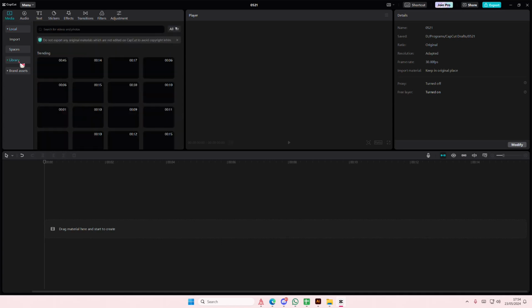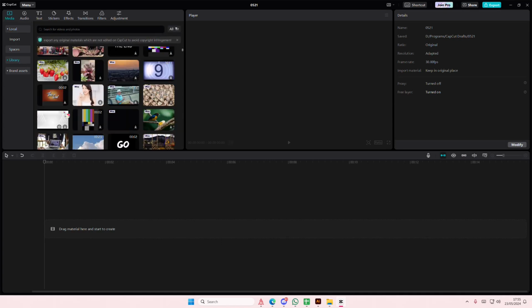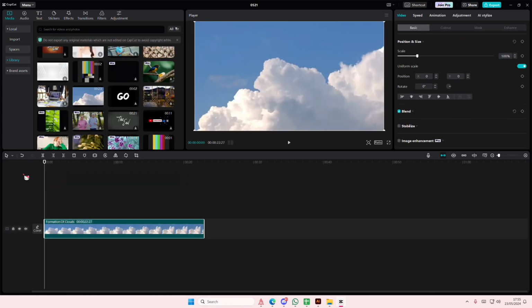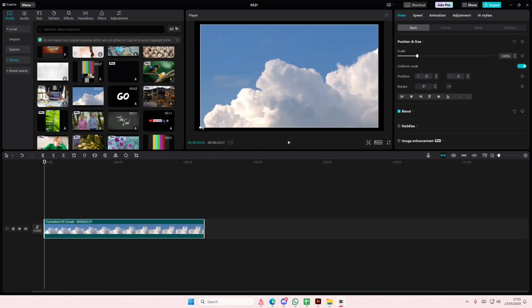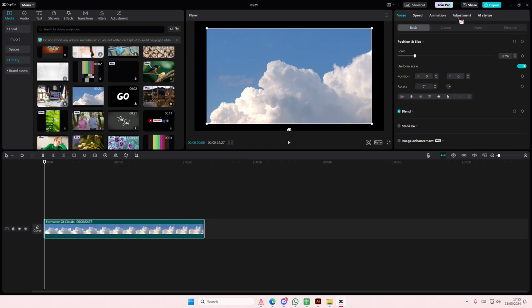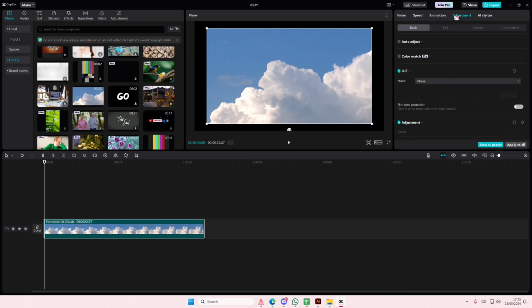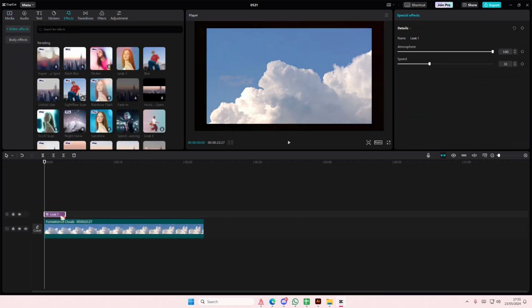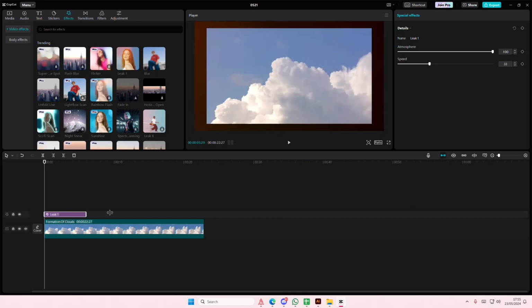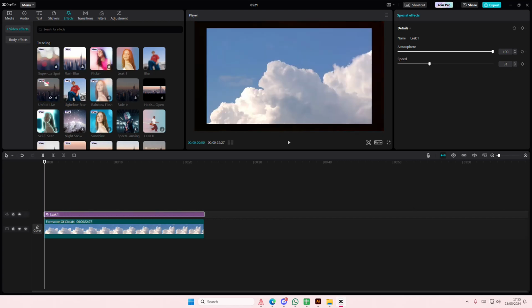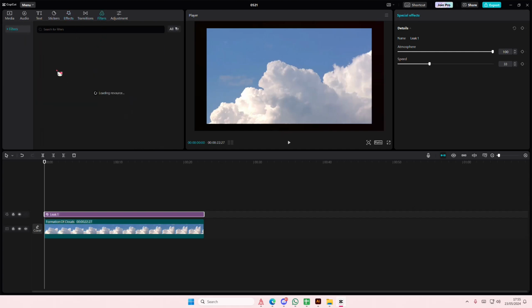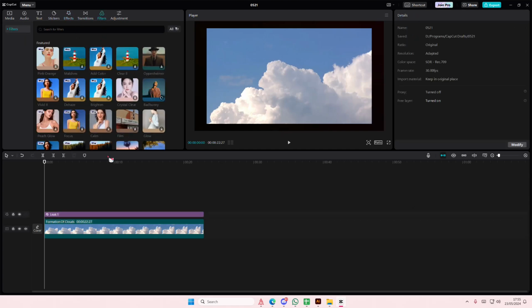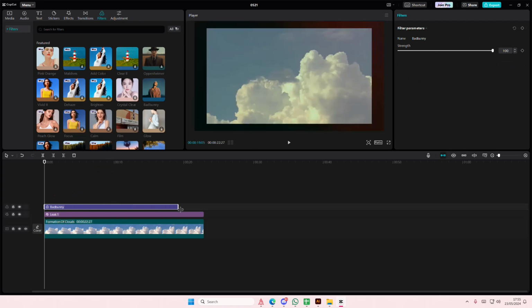In this video, I'll be showing you guys how you can edit the components of your compound clip in CapCut PC. So for instance, I have this video here and I went to adjustments. Actually, I'm just going to add in some effects here, like on top, like this sleek one. And maybe like a filter on top as well, and maybe like a text to really show you what I mean.